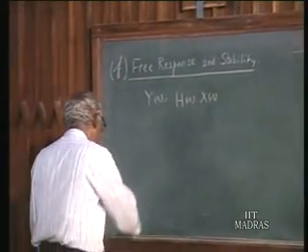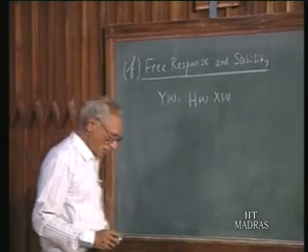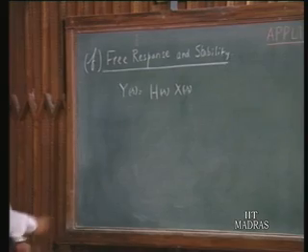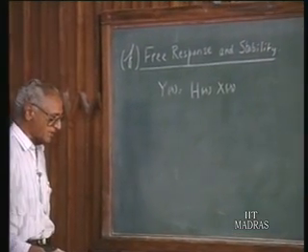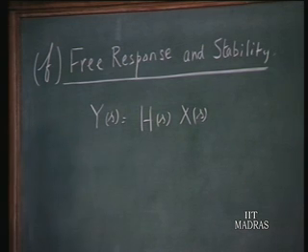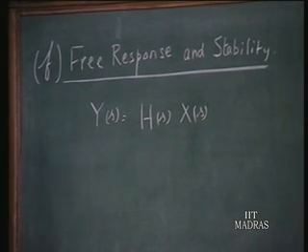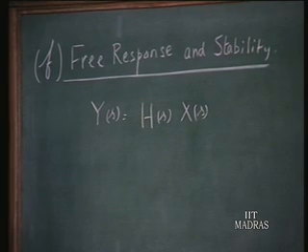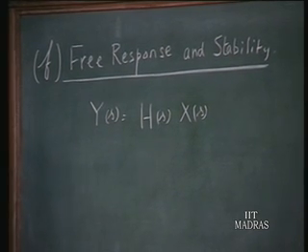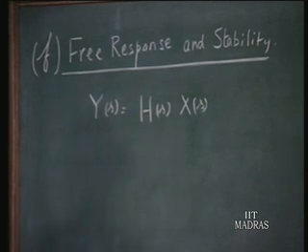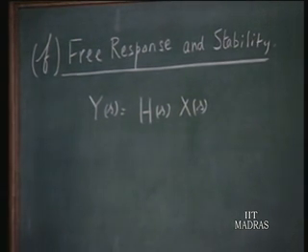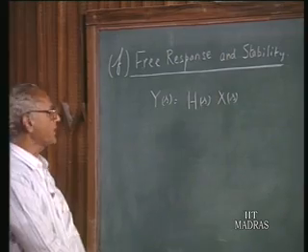Now let us consider once again the free response of the system as given by the poles of H(s). We said in the last lecture that as far as the output is concerned, it consists of two parts, one which corresponds to the poles of X(s) and one which corresponds to the poles of H(s). The poles of X(s) give rise to the forced response part of the output, and the poles of H(s) give the part corresponding to the free response or the natural response of the system. And the poles of H(s) are indeed the zeros of F(s), which is the denominator polynomial in H(s). Now, depending on the location of the poles of H(s), we have different types of behavior.